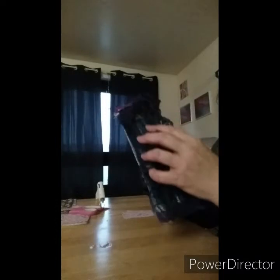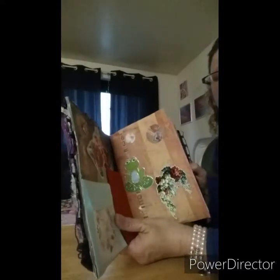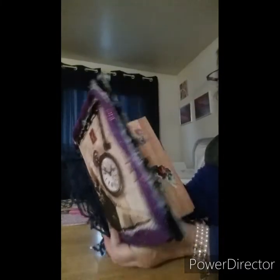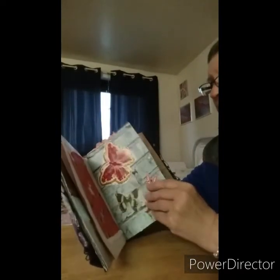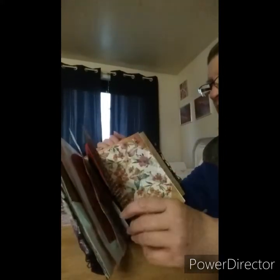And then I just took a bunch of lace and put it on the side. And basically, I used a cereal box. This is what I made it out of, just a cereal box. And like I say, I've just been putting a lot of different things in there. This paper, whatever I could find, I've just been throwing it in there.